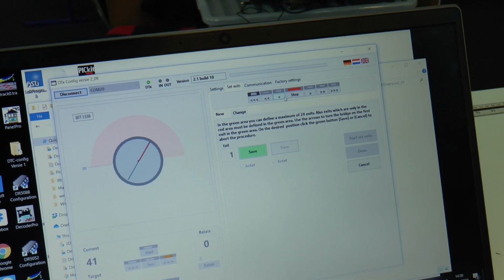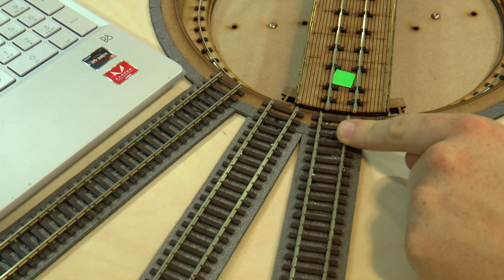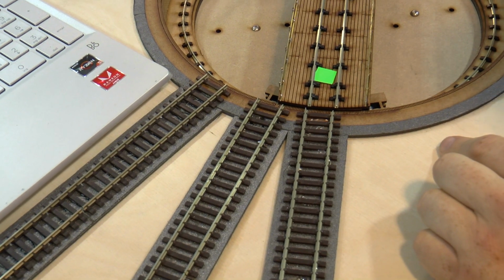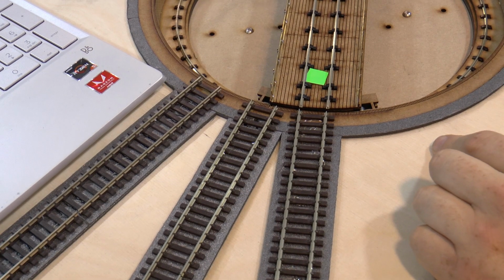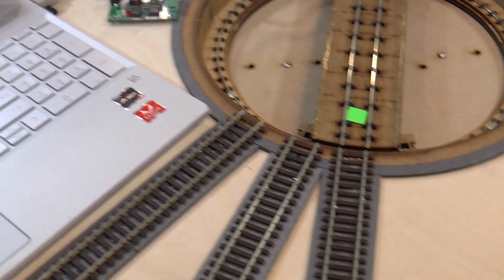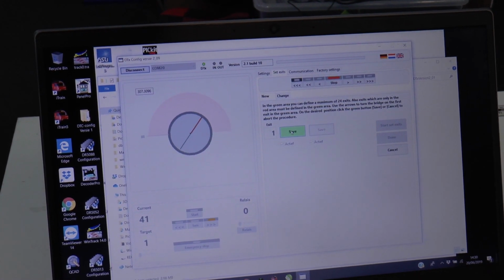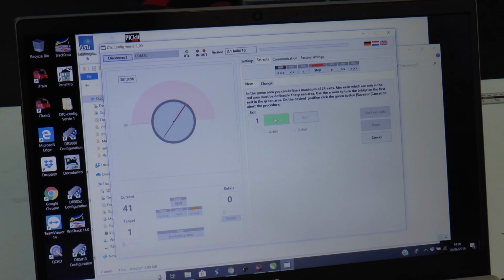So if we come back to the layout here, we've got to now position this green end in line with our first exit. So I can then just use the buttons until it's in line. Once it's where you want it, I don't know if that's quite right, yeah, pretty good. On the screen, we can then hit green save. So it saves the green end to that position.